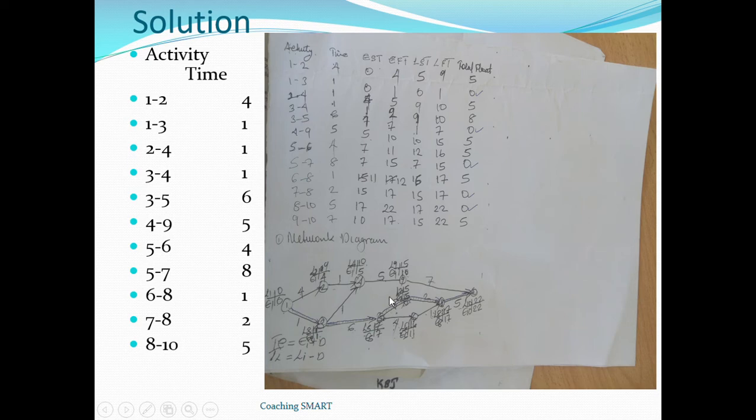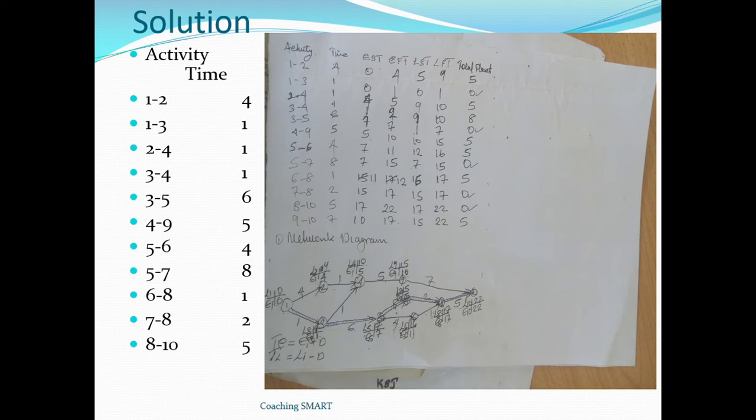So number one question was to identify the network diagram. We have drawn our network diagram, which is here. Number two is to establish the critical path method. Now, how do you do that? The best way is to prepare what you call the latest time and earliest time. So for the earliest starting time and earliest finishing time, we can follow this network diagram and compute.